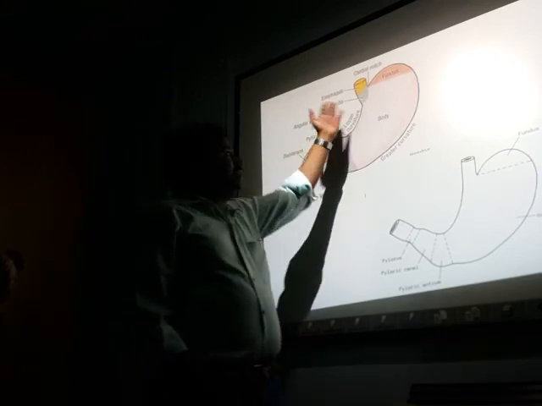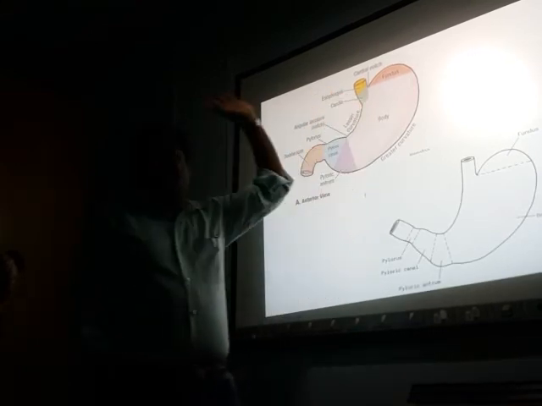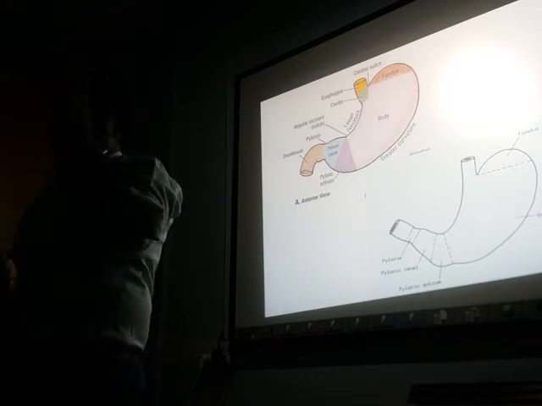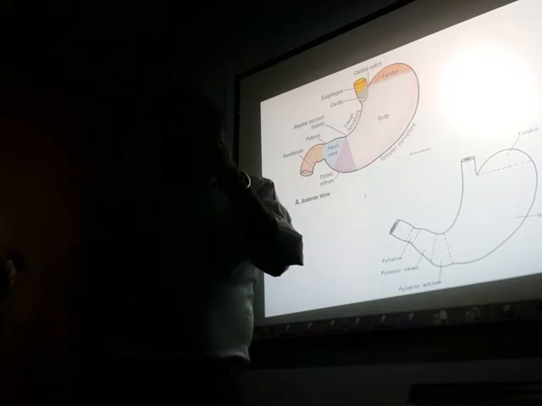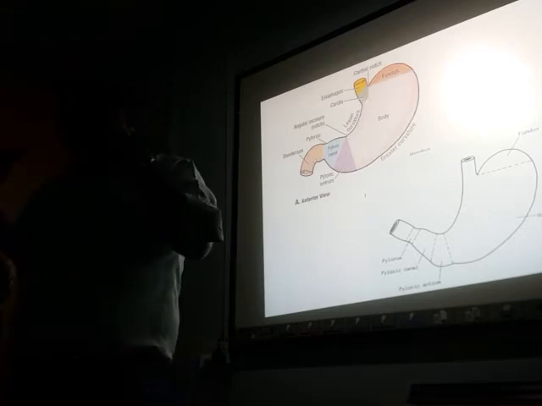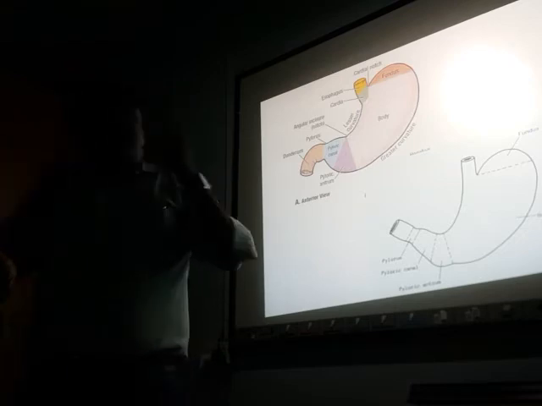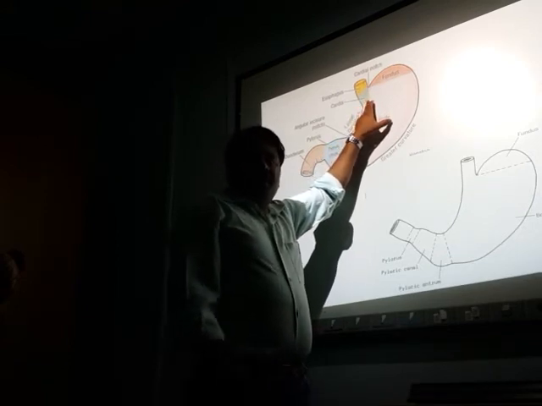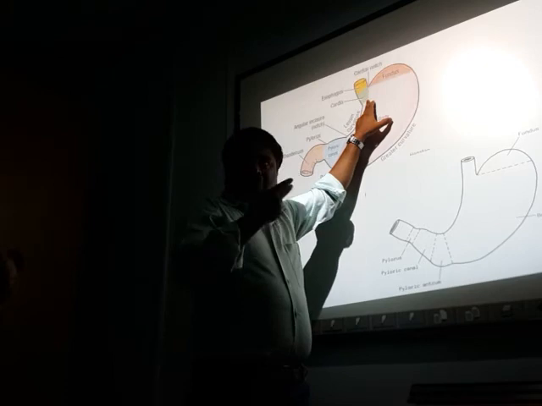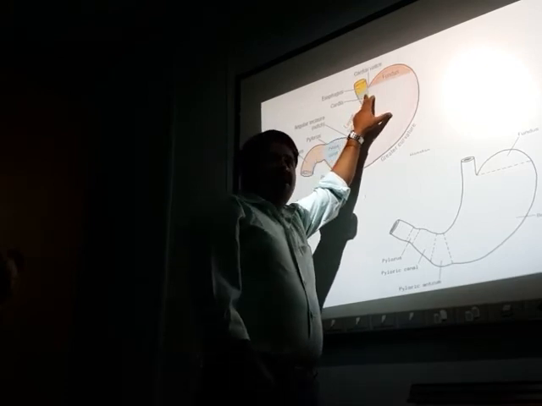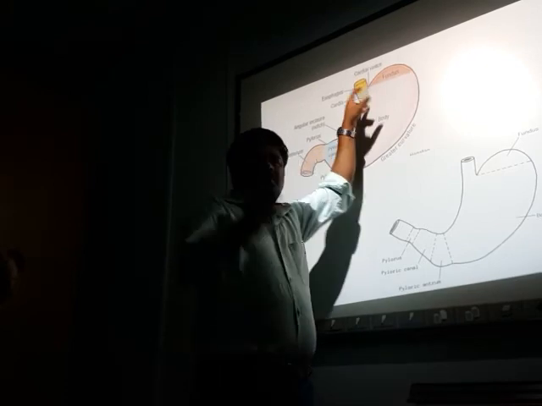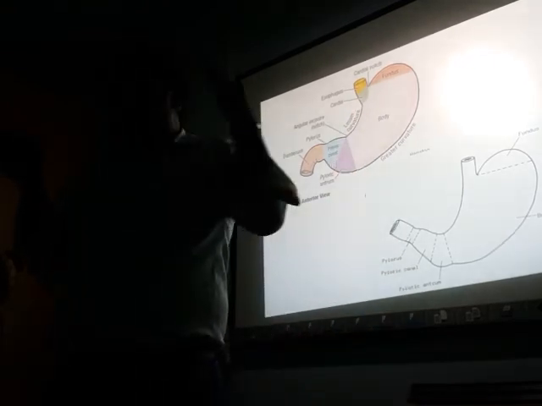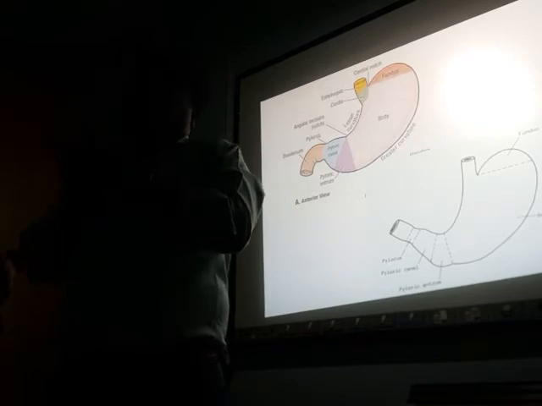And now come back to the 2 ends. One end I said is the esophageal end or the cardiac end. Very important here, these 2 ends of the stomach actually control these 2 orifices, openings. At the cardiac end the esophagus is ending and the stomach begins. This esophageal end or cardiac end of the stomach is always closed. The tone of the circular muscle coat there actually keeps this orifice closed always.